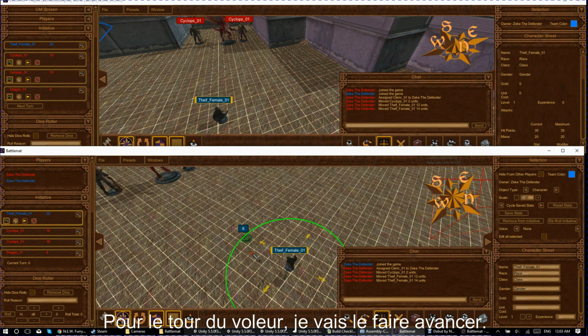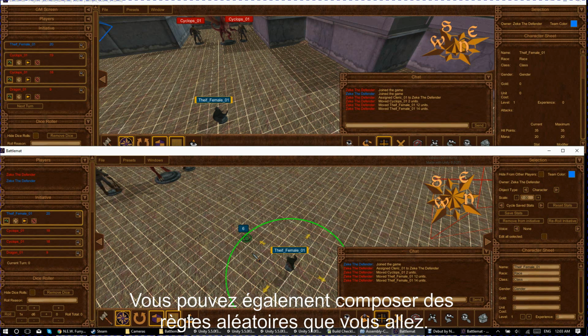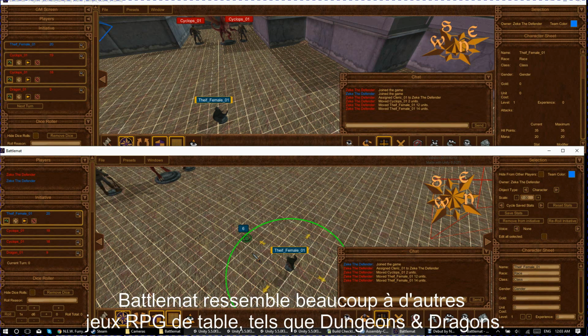Battlemat's pretty easy, and doesn't have any set in stone rules. You can play it how you want, lenient or not. Say you don't want to use the initiative, you don't have to, but if you want to use it, that's great. If you've ever played anything like Dungeons and Dragons or any other tabletop role-playing game, it's pretty much got a lot of those aspects.